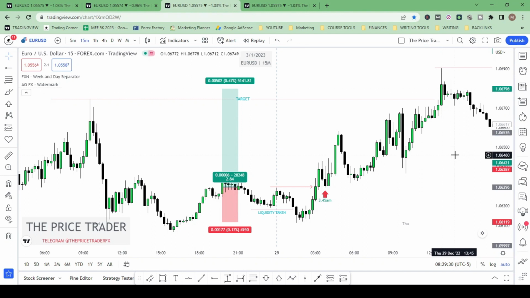So I like to exit my positions before 1:00 p.m. New York time, because that is when I should be, as a day trader, taking profits. So if the targets are not hit by that time, I'm out. I'm done. That's why you should respect the time, because once the time that you're allocating to be in the market has expired and your targets are not hit, then you can exit and wait for the next day. So that's what I do.